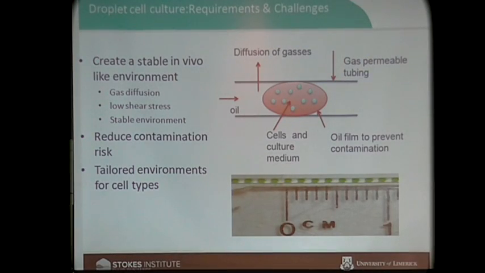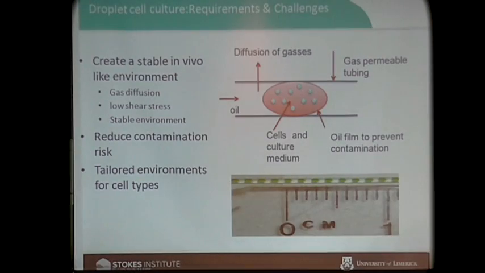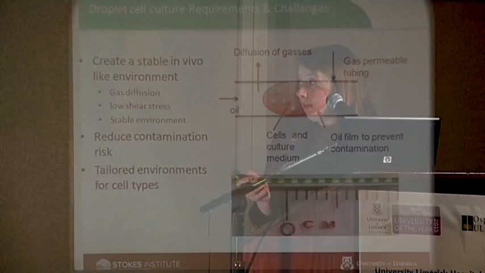So the type of microfluidics that I'm going to use is droplet microfluidics. So here we have a droplet that contains the cells and the culture media. It's about 500 nanoliters in volume and 1 millimetre in length. It's contained within this tubing, which is gas permeable, so allows the gas in and out of the culture. And the carrier fluid that flows these droplets through the tubing is an oil. This oil also creates a barrier around the droplets, so we essentially get no contamination within the system.